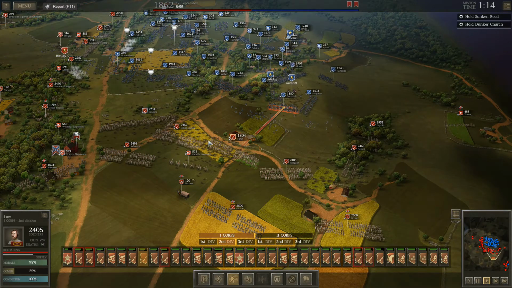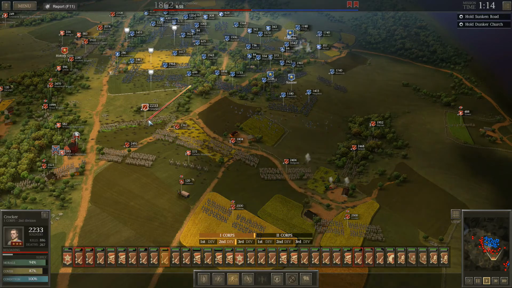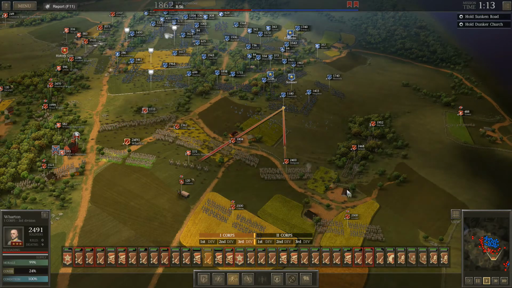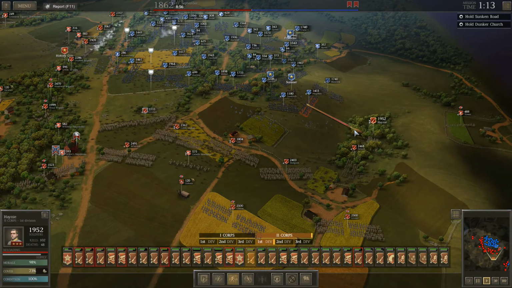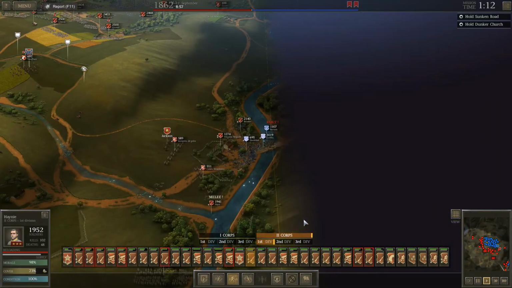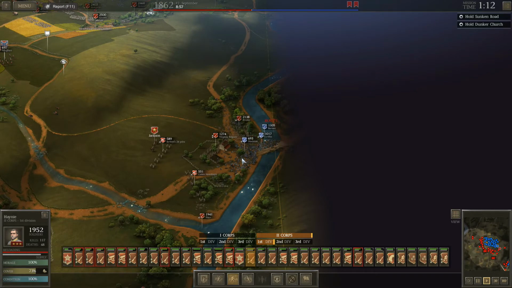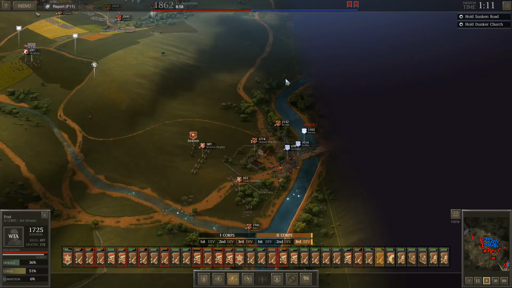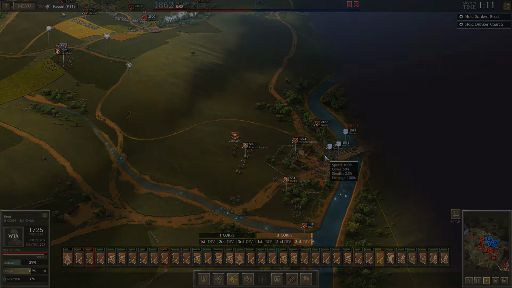Law's definitely taken a lot of losses there, because he's not in fortifications. He's just kind of out there in the open. Alright, these guys aren't quite destroyed yet, but we'll get there. So we'll wrap this up and then come back with the next part of the battle.